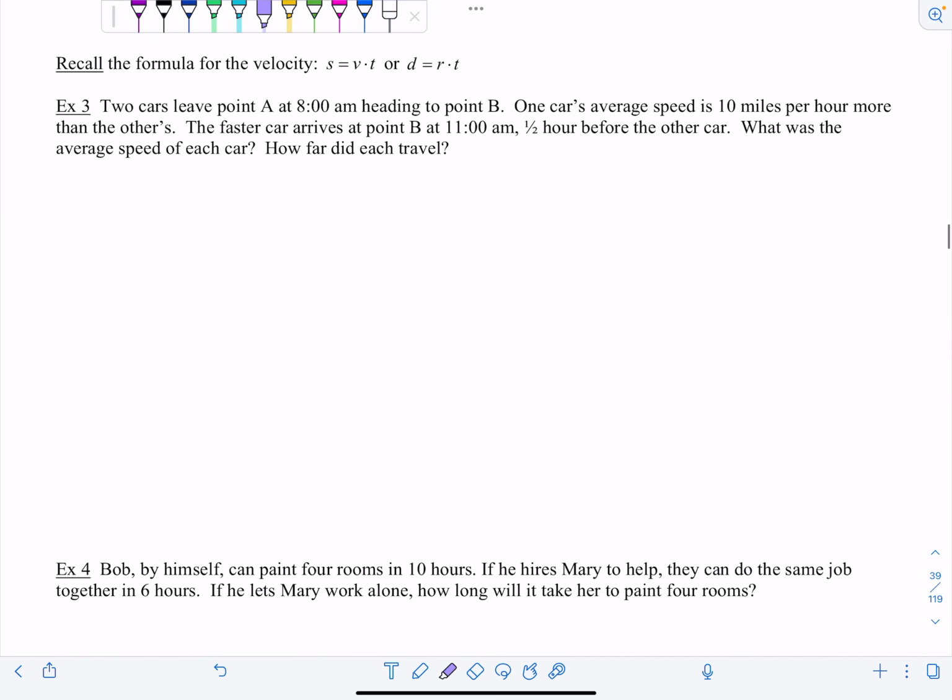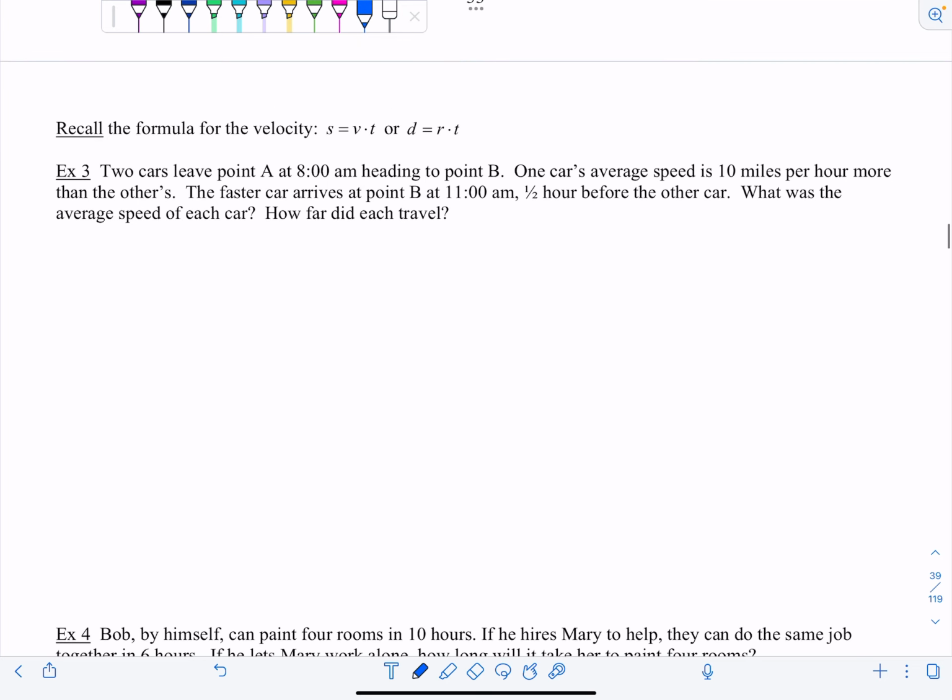So now we're gonna do a motion problem or a uniform motion. So the formula to find velocity, V, you've probably seen distance equals rate times time. When you switch over into more physics, you start calling it velocity. S is your position. So V would equal S divided by T if I rearrange this formula, which you'll need to do sometimes. And then similarly here, if you need the rate, it's equal to distance divided by T. We won't need to do that though for this next example.